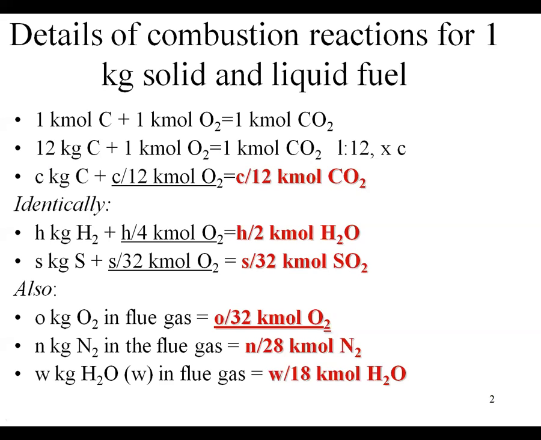So if you want, we can give an interpretation to this last line. In order to organize a perfect combustion of all the carbon contained in 1 kilogram of fuel, one needs C divided by 12 kilomole of oxygen, and the result is C divided by 12 kilomole of CO2. Kilomole is a unit for mass as well. It is equal to the molar mass expressed in kilograms.